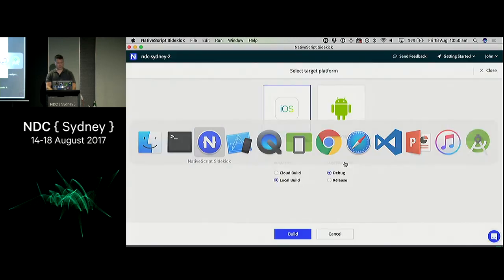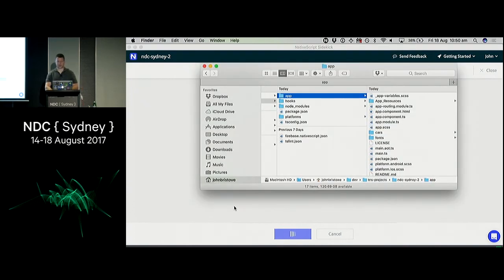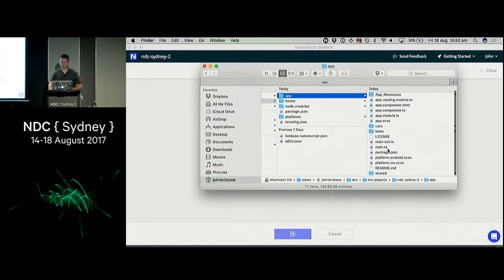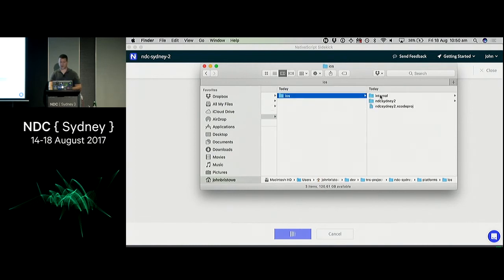If I go ahead and now build this, I'll issue a local build using iOS. This is the same sort of process that we have underneath the covers using the CLI. So we're utilizing the Xcode CLI. We're targeting iOS in this instance, and this will generate for me an Xcode project underneath the covers. So here, we'll take a look. I have a platforms directory. Soon I'll have an iOS directory. There we go. And then it's generating an Xcode project to build against.